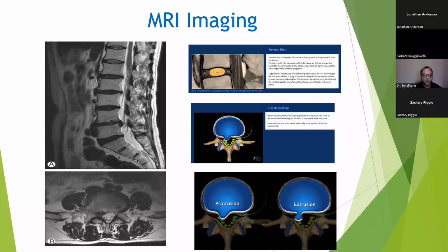Looking at the far left pictures, if you look at L4, L5, the MRI, this is a sagittal view. You can obviously see where the significant protrusion is. It's a significant herniated disc at L4, L5. It's accompanied by, and it's beyond the scope of today's conversation, some Modic changes and obviously some degenerative changes at the end plate. And these are Modic findings. Looking at the crosscut or the axial scan just below that in the B diagram, we're looking through the canal. And if you look at your reading left, which is the patient's right, you can see how that herniation is filling the lateral recess right where that nerve root lives. Next slide.